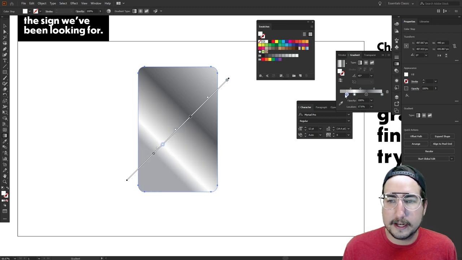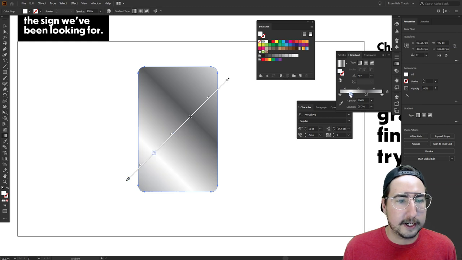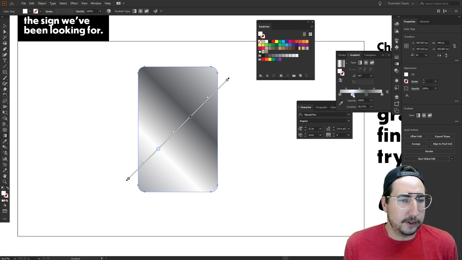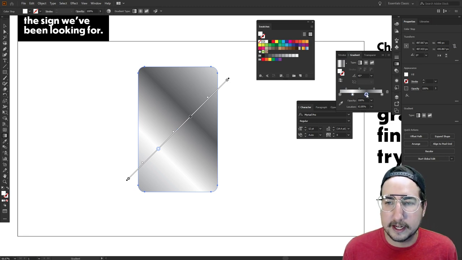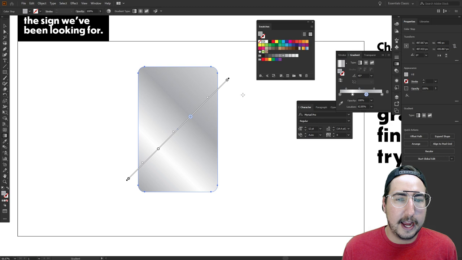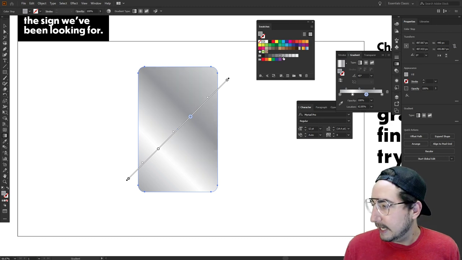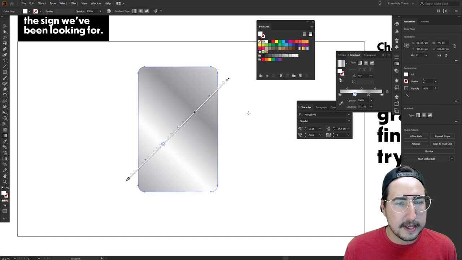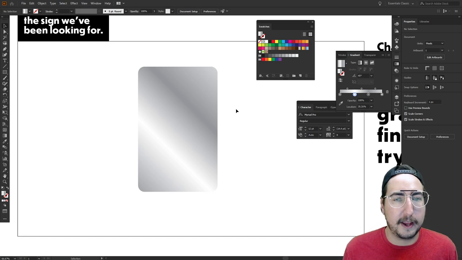I technically like to go from light to dark to light to dark, and you can see that we're starting to get that metallic kind of look. This is what we want for a metallic sign. This gray is a little dark for me. What's great is you can select these nodes, just click on them, and then change that to a different gray. Now, if you don't want to work in the gradients panel, you can select the nodes here and drag them closer and further away from each other to really get that perfect shine and shimmer. That feels just about right for me for a metal sign.